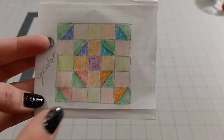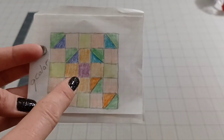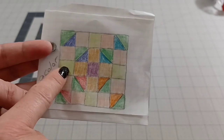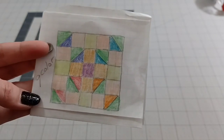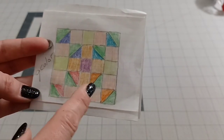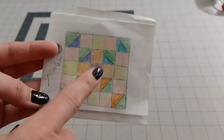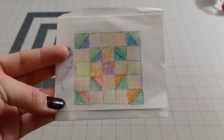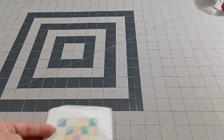So we can tell, I'm going to start by pulling a center. So that would be the 1 color. This is color 2, color 3, color 4, and color 5. Color 6, 7, 8, and somewhere is 9. Let's see, hold on. Whatever. We're just going to go ahead and pull a center because the center is 1 color all on its own. So let's pull 1 color for that.